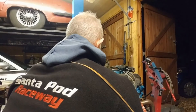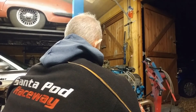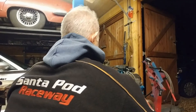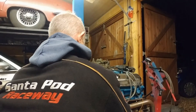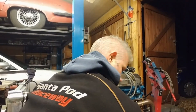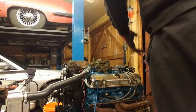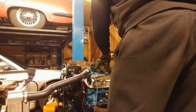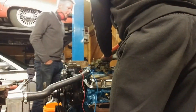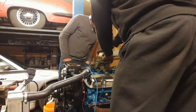It just wouldn't start to begin with. You can see the Jag there on the ramp; the hearse is parked outside by the looks of it. At the time my 911 is parked underneath the Jag. My friend Chris helped out quite a lot this time — I'm very grateful for his help.